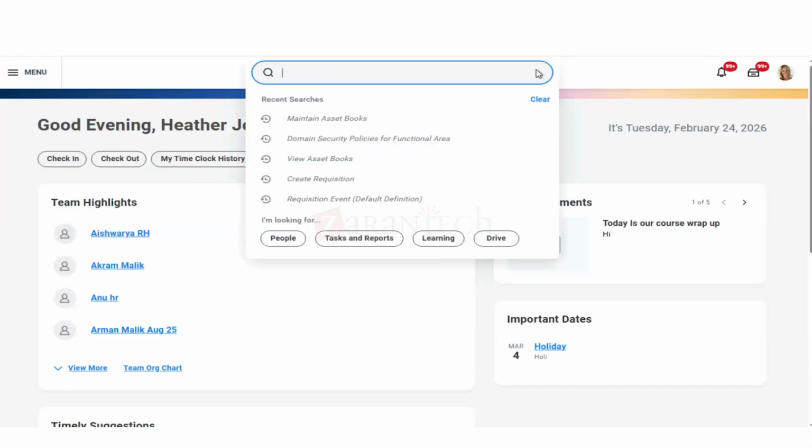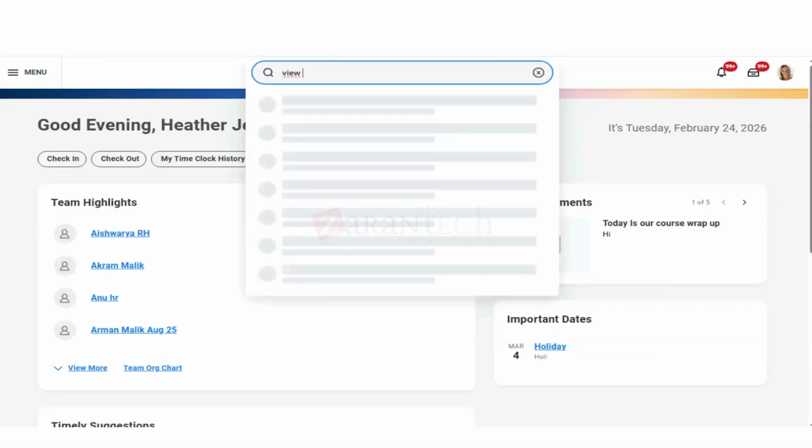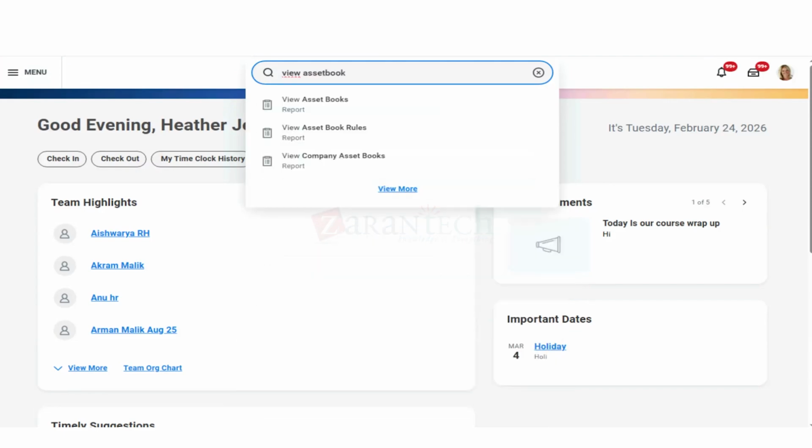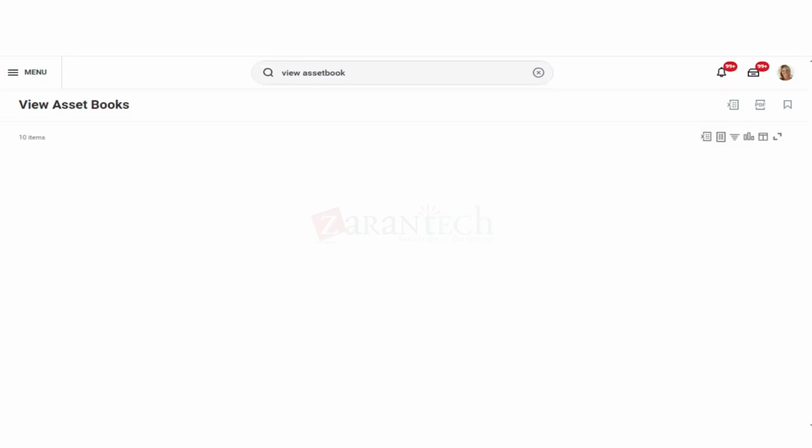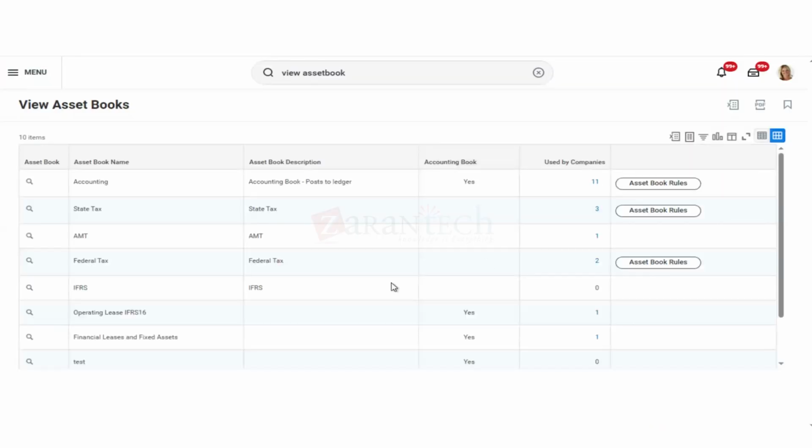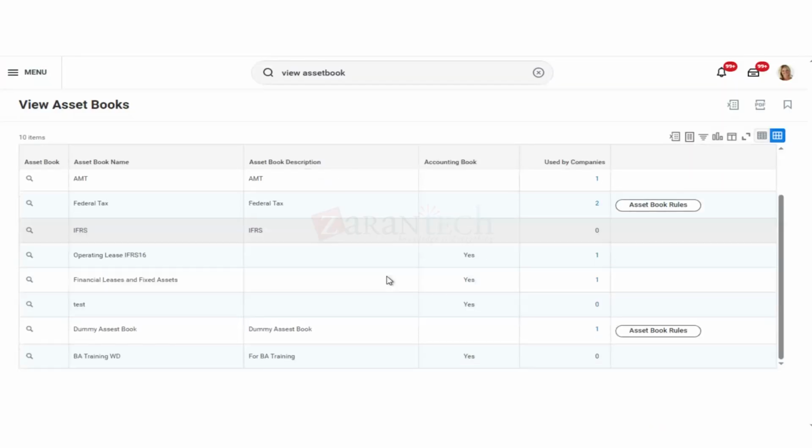So once we have created it, how can we see that? View Asset Book. We can see our asset book is created.